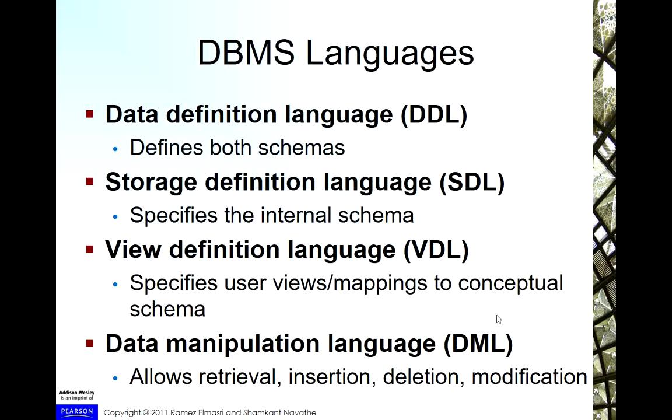When you talk about database management system languages, we have different languages like DDL, SDL, VDL, and DML. In database conceptual description, we call them data definition language, DDL. Data definition language is concerned with the definition of the schemas and database, like creation of a database, creation of tables, changing the structure of the tables, or dropping, removing these tables completely. It's called data definition language.